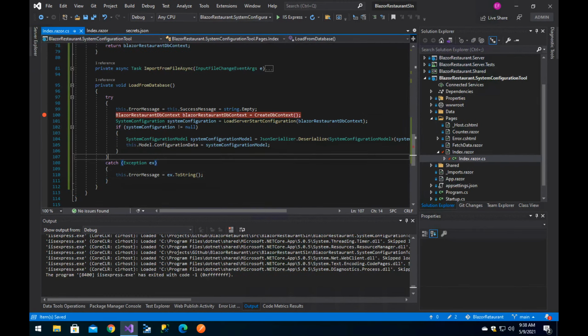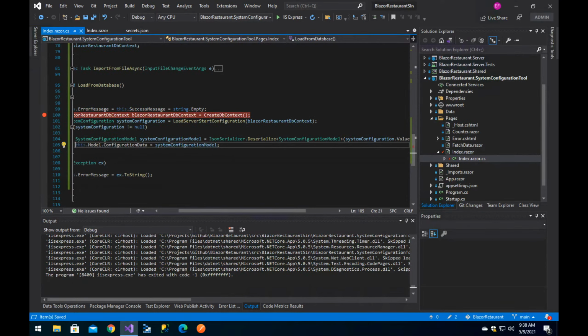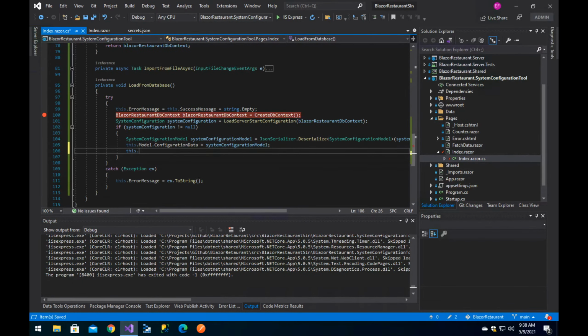And let's see if everything works. This dot success message equals configuration successfully load from database.